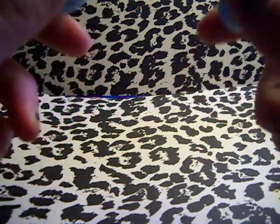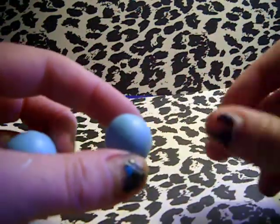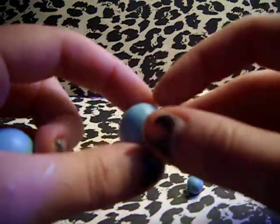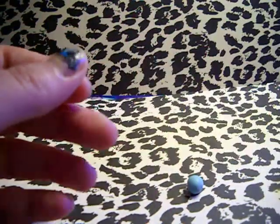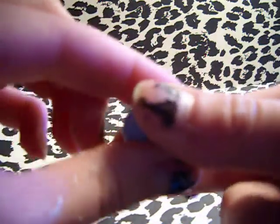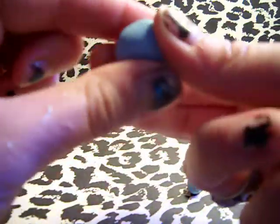And if my camera falls, I'm sorry, it's rigged up because I don't have a tripod. But I'm going to make two different size ones. This little ball right here is reserved for his arms and feet. And then there's going to be a bigger one and a smaller one. So let's start forming the body. You're going to start with just a general shape of a cube. Just a rough cube shape.